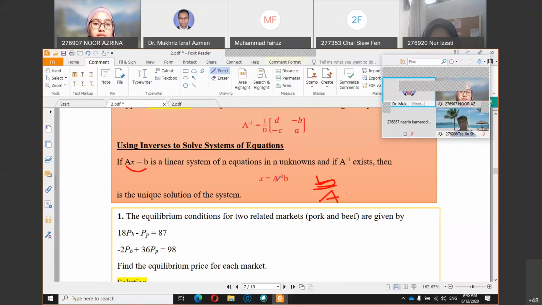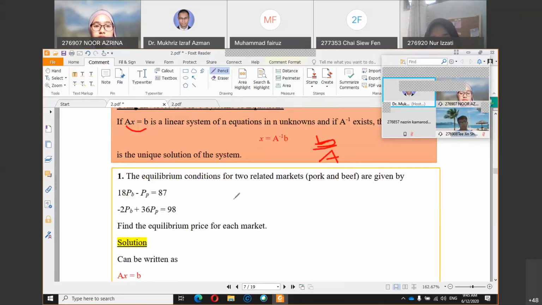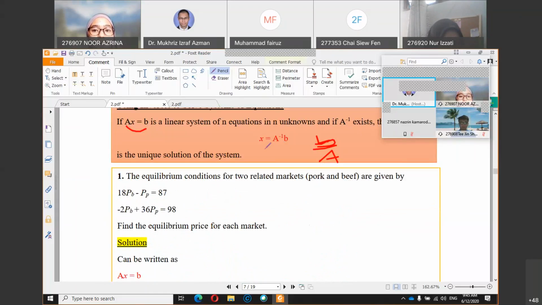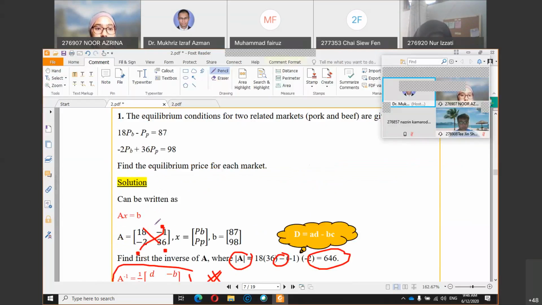But in matrix, A to the power of -1 is also what we call the inverse of A. But in terms of mathematics, this is nothing to do with matrix at all. This is just a linear equation, A multiplied by X equals B. So when you bring A to the right, it's B divided by A. When you bring A up, it becomes the numerator, so you need to put the -1 sign, which is 1 over A. But when you see this from the matrix concept, A to the power of -1 is the A inverse.